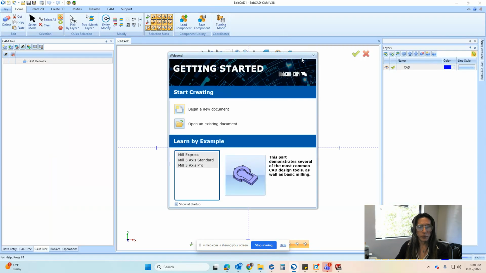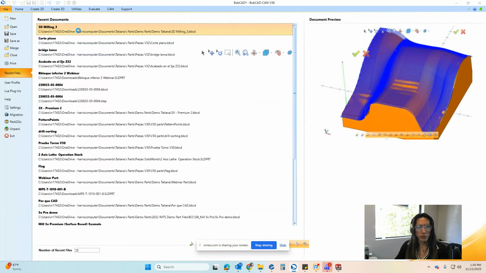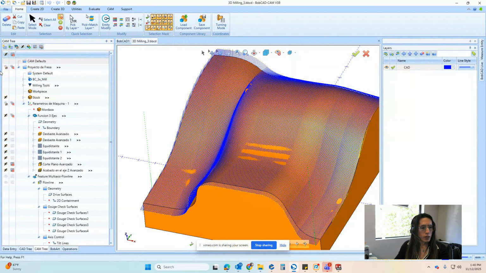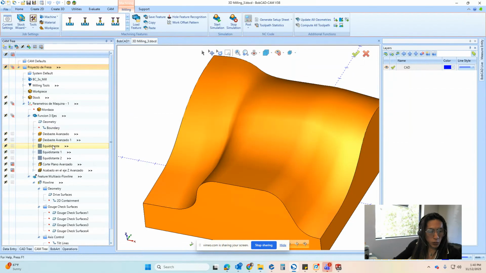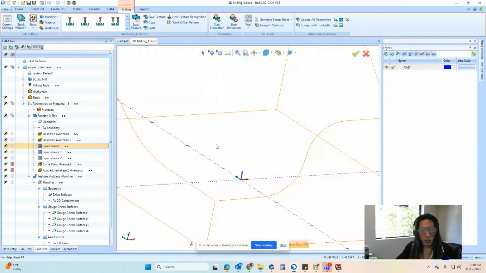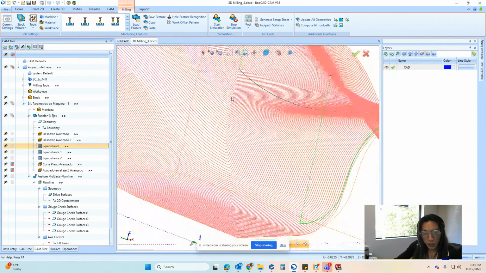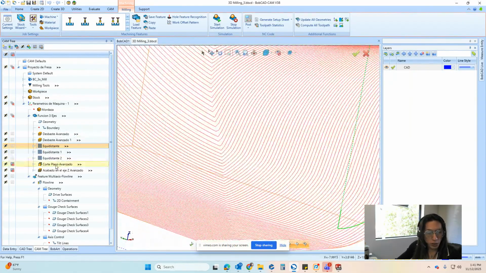Okay, so here's our equidistance. And let's test this. Here's the equidistance. It does a good job, but again, you have that change in direction.